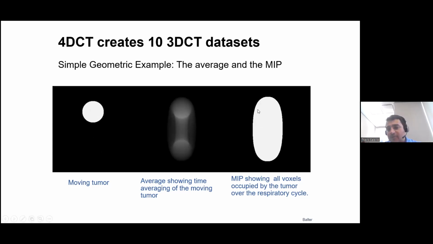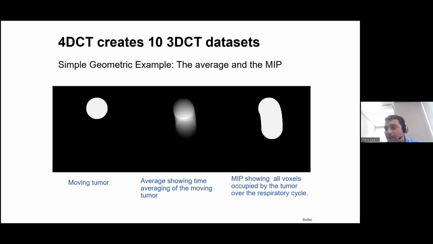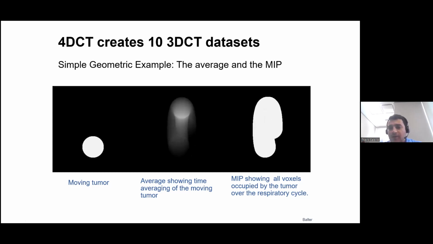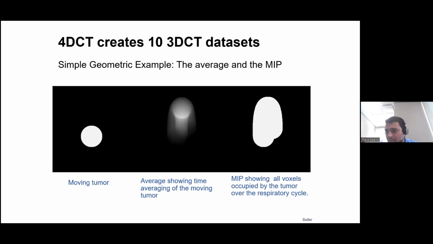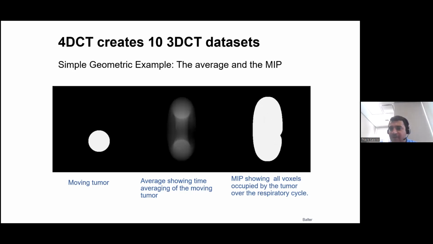If instead of taking the average, you take the maximum intensity projection, which basically says anywhere the tumor is, color it white; anywhere the tumor is not, color it black. You now get an idea of any potential area the tumor is at any point of time during the respiratory cycle. So at simulation, we'll create an average and a maximum intensity projection. The doctors will usually look at the maximum intensity projection when they're trying to contour. They can look at individual phases, but ultimately when they're trying to determine the margins, the ITV essentially, they'll look at this maximum intensity projection.